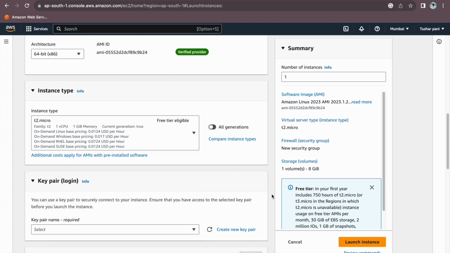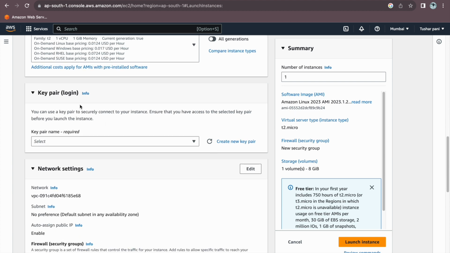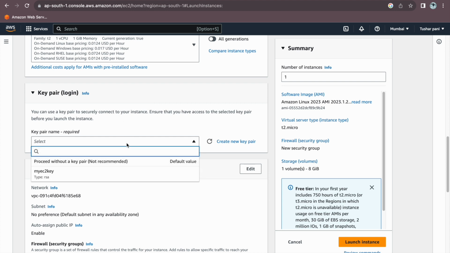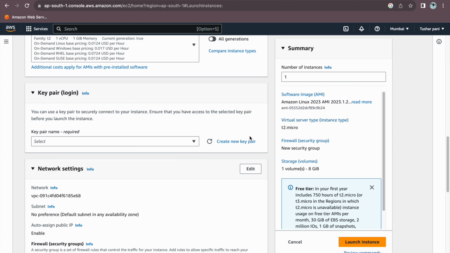Okay. So now, this is something about how you want to log into the EC2. So here we can select one key, or maybe we can select to proceed without a key pair. But proceeding without a key pair is not recommended, as it is a vulnerability, I would say, or a security compliance that is required by every organization. So you should be creating a new key pair.